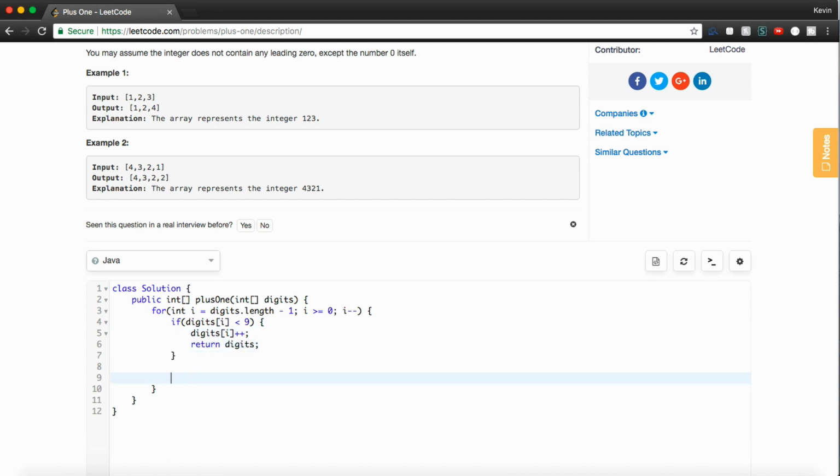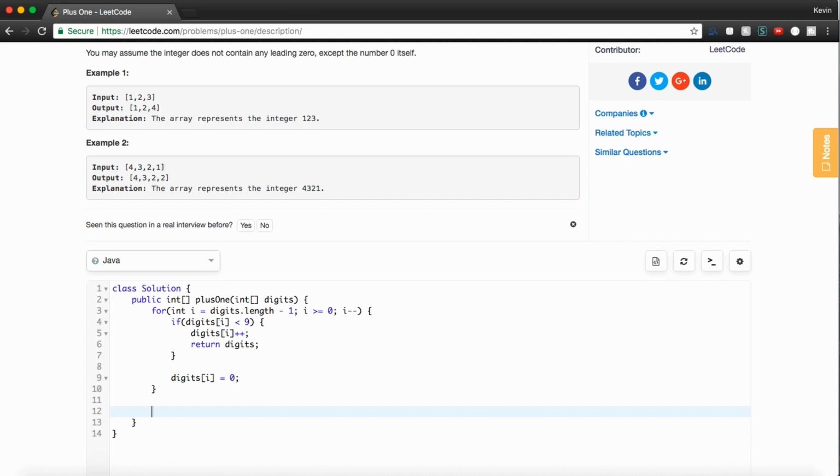However, if that's not the case, if we don't return, that means that we're at a number that is a 9. So if we are at a 9, we just want to set that thing to a 0. And this will just continue setting things to zeros while we're seeing 9s, and eventually, hopefully, we'll return. But if we don't return, that means that we've seen a number like 999 or 99 or the number 9, where all the numbers in digits are just 9s. So if that's the case, our loop will break and we'll have basically set digits to all zeros.